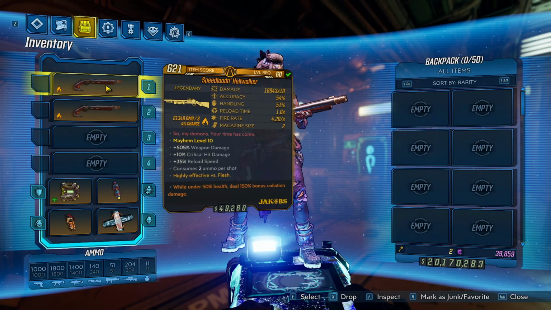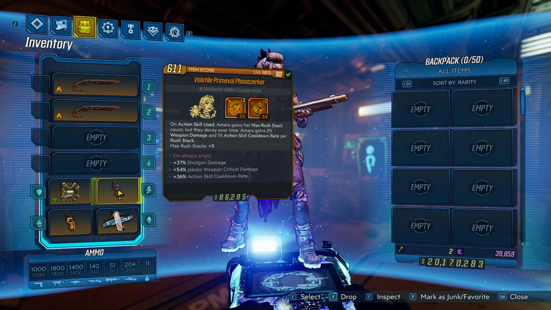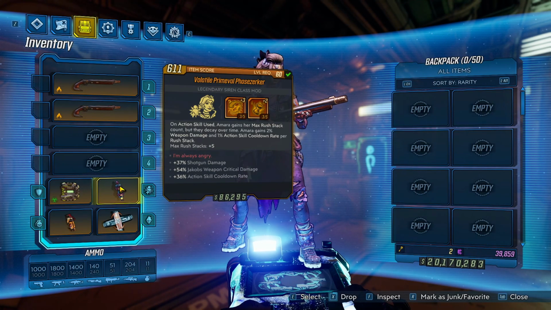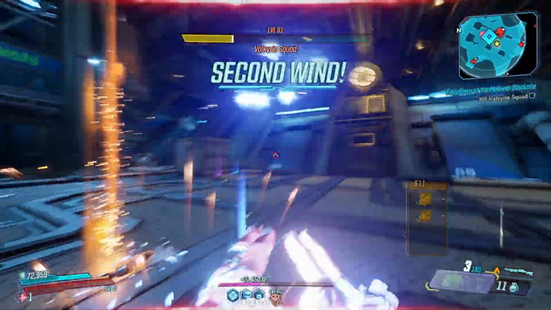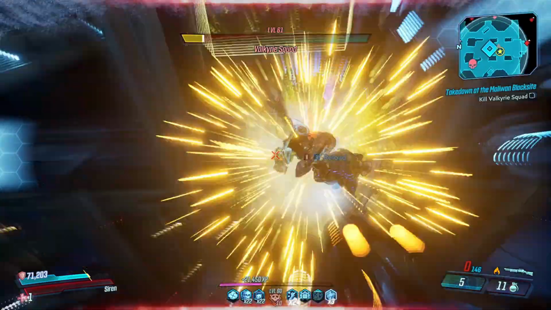And then for the class mod, I'm just running a Phasewalker with more shotgun damage, Jacob's weapon critical hit damage, and more action skill cooldown rate. You want as much action skill cooldown rate right here as possible so you can keep doing your phase cast, doing the same amount of damage. Obviously, the shotgun damage and critical damage is really good for the Hellwalker when you don't have a phase cast up, but you should pretty much have a phase cast up at all times.